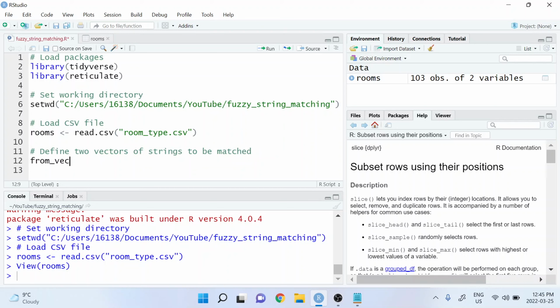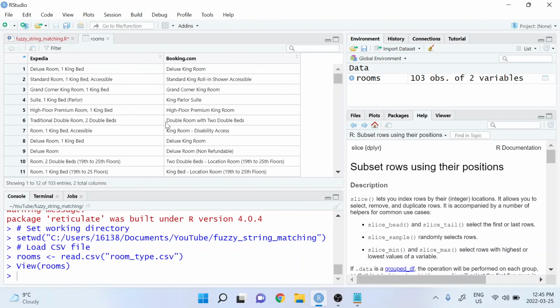The reason why I'm calling it from and to is because a lot of the string matching algorithms that we're going to use take arguments like from and to. In the data set that we're working with, we have exactly 103 observations from Expedia and exactly 103 observations from booking.com, but you can imagine a situation where we had a different number of observations in each of the two data sources.